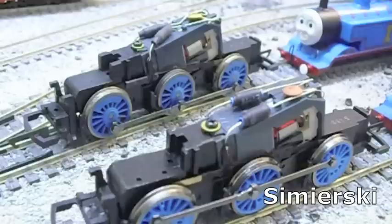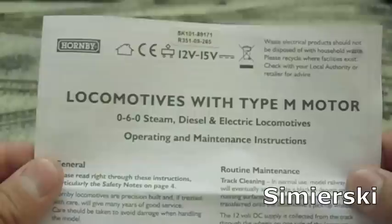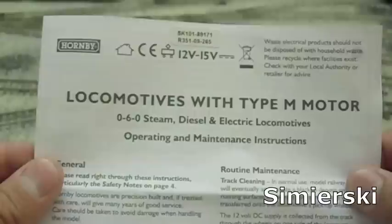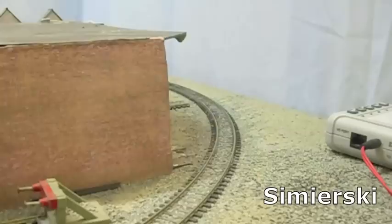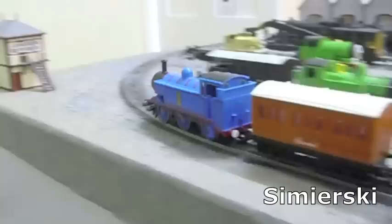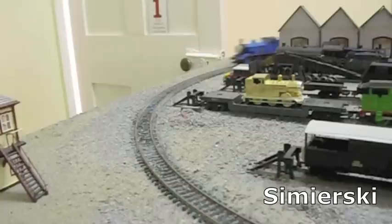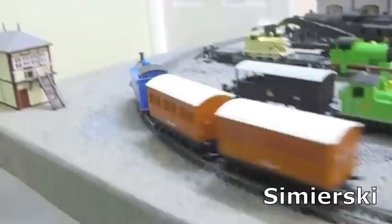Looking at the chassis, the same motor and gear assembly from the Traction Tyre Thomas is used in the 2010 model. However, this is where it gets interesting: the 2010 Thomas has a new centre wheelset with a full-depth rim and flange to match the outer driving wheels. The traction tyres which appeared on the earlier model are nowhere to be seen, and the words 'Traction Tyres' are nowhere to be seen in the instructions either, although curiously all the illustrations show the centre wheelsets to have tyres fitted. Watching the two models go around the Copley Hill circuit, it is clear just how much the Traction Tyre Thomas bumps around the layout. In comparison, the 2010 Thomas is a supremely smooth operator, and there's no doubt that the new model is better of the two in terms of ride quality — the new centre wheelset has eliminated the wobble of the previous model.